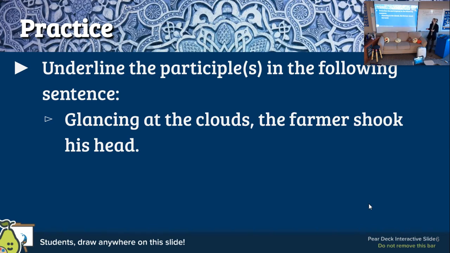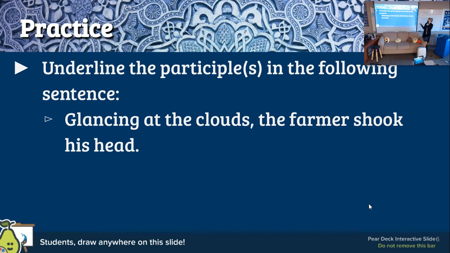So the verbal, which most of you identified, is glancing, right? Remember, to be a participle, it has to end in ing, or it has to have a past tense ending like d, ed, nt, something like that. Okay, so shook could not be a participle. First of all, because it doesn't have an ending of ing or a past tense ending. But also because if we look at how it's functioning in the sentence, it's the verb, right? The farmer's the subject, what he's doing is he shook.